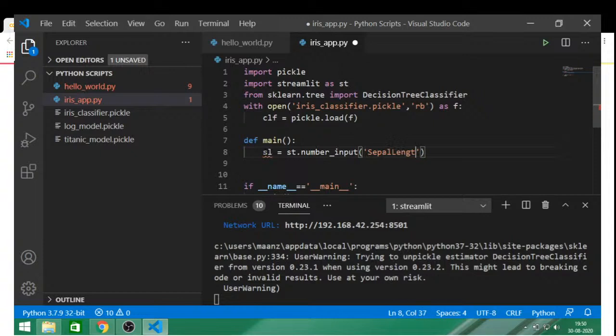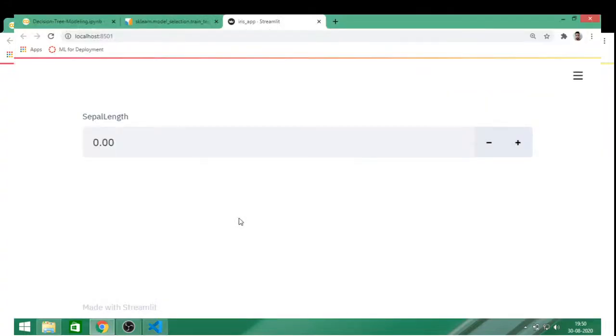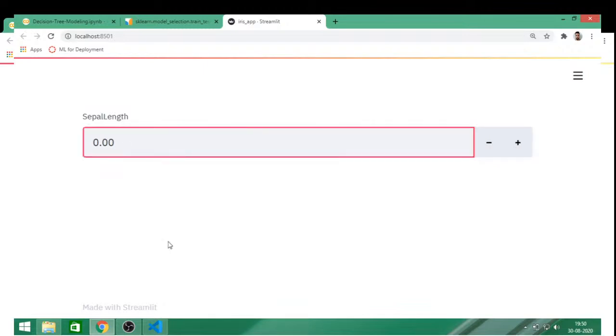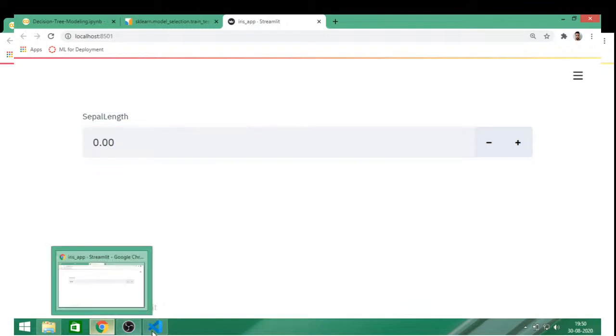So we are giving this name to this number input. All right, and if you save this, Control S, and head back, you have this sepal length, right? And you have a number input. Either you can click on plus or minus and this value will increase or decrease, or directly you can type here. All right, so we have this sepal length.